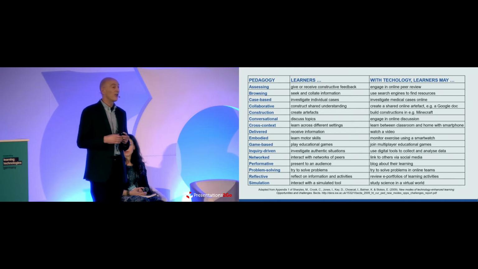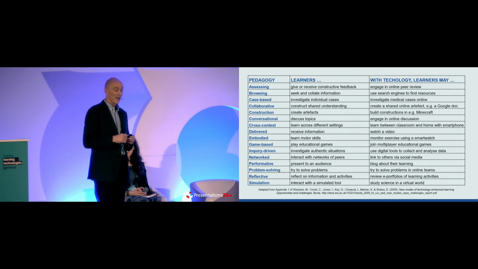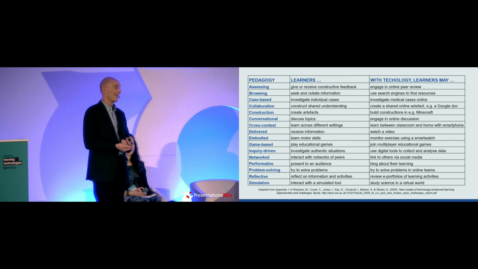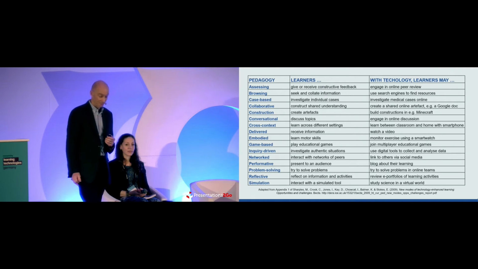But you can also use it in a generative way to ask, just taking two at random, what would happen if you had embodied game-based design? If you took embodied learning and game-based learning and put them together and designed technology to support those pedagogies, would that be a good idea, and what would be the result? So you look at how those pedagogies can enable you to generate new ways of teaching and learning.